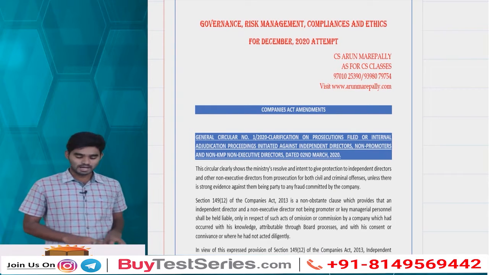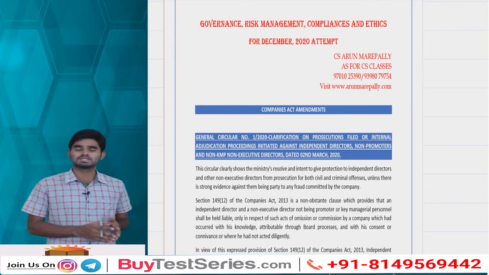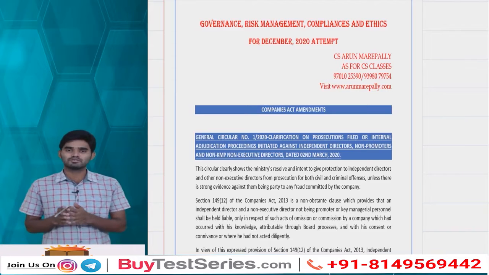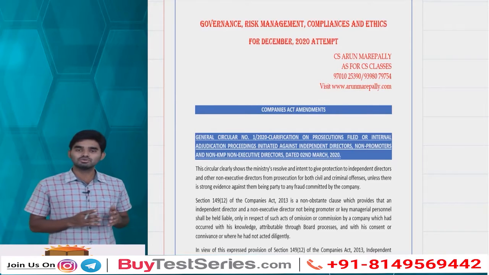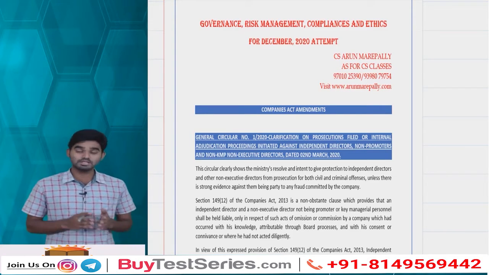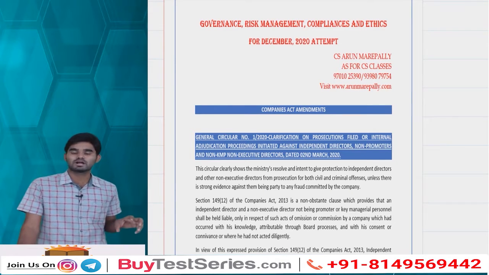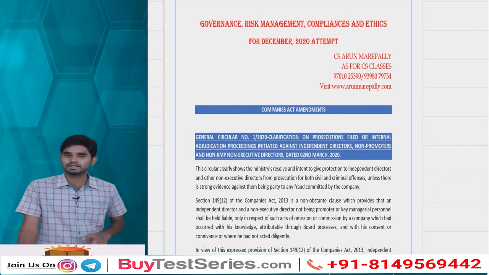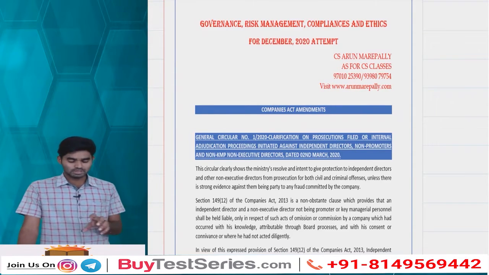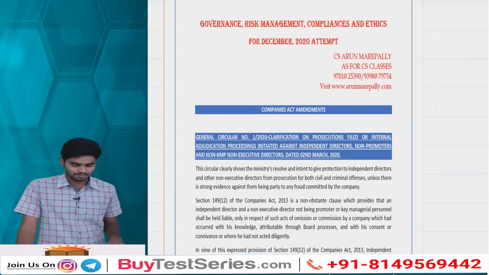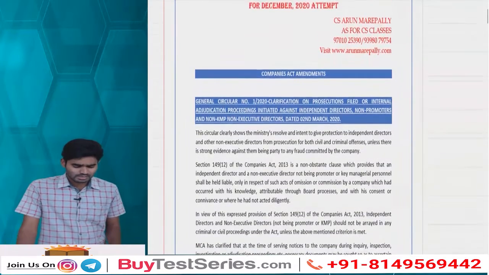with respect to the governance subject, that is both of the Companies Act and the SEBI regulations from January 2020 to June 2020, which will be applicable for the December attempt. Clear everyone? First of all, we will be discussing the Companies Act amendments, then we will go to the SEBI regulations and some new topics that are being added for the December attempt. Those topics we will be discussing. Clear everyone?